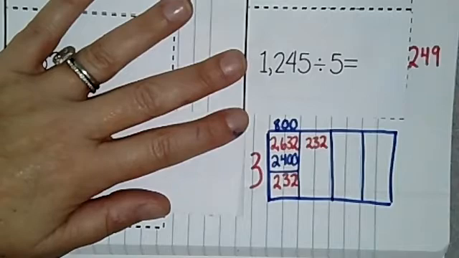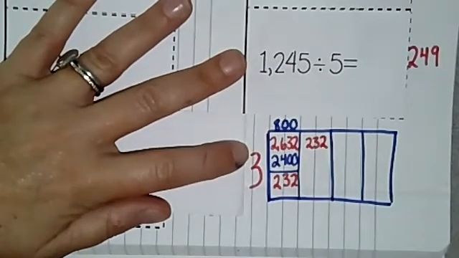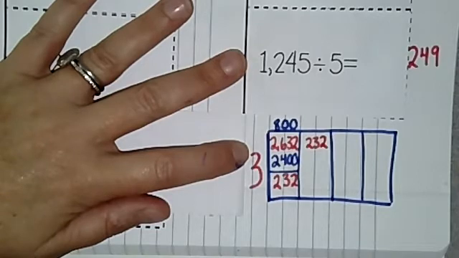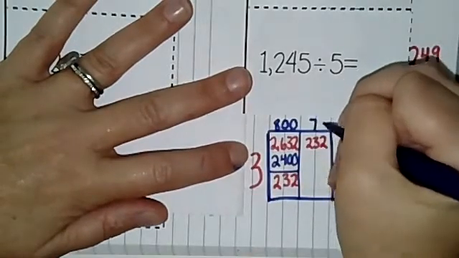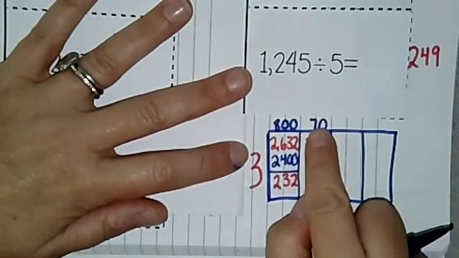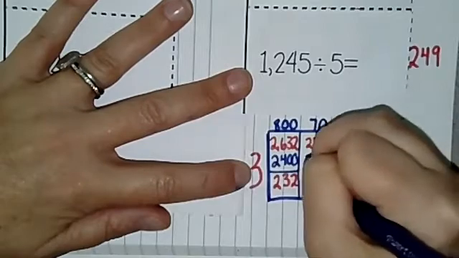All right. Now, what's another good number that I could do? What number times 3 is close to 232? Molly, what do you think? Can you think of anything that would give me 210? 70. Good. Put your 70 up here. Molly says let's do 70. 70 times 3, we're going to subtract out 210.